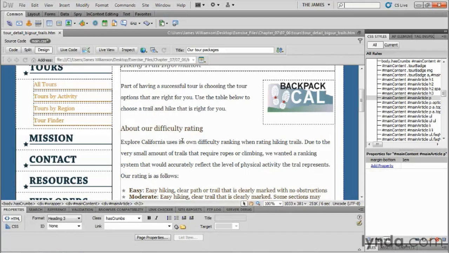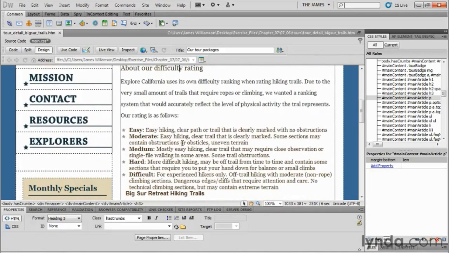That's a really neat technique because you can ensure that paragraphs have a default spacing below them, but then any subheading that comes along, you could add a little bit extra margin above it and give yourself that separation within your text. Okay, we're almost done. The last thing we have to do are these list items. Those guys are all jammed together, so we're going to give those a little bit of extra spacing as well.